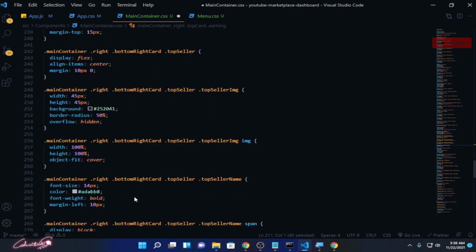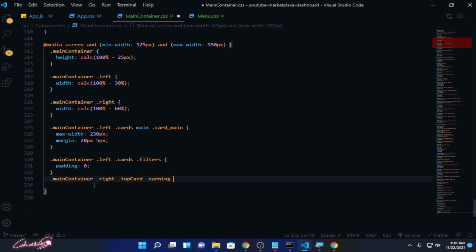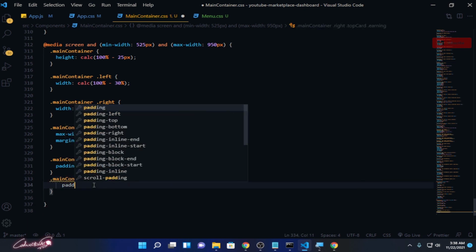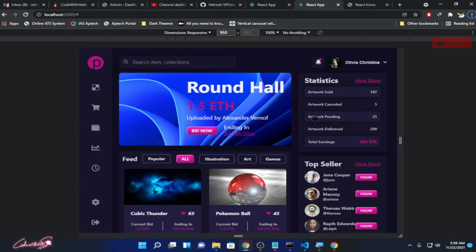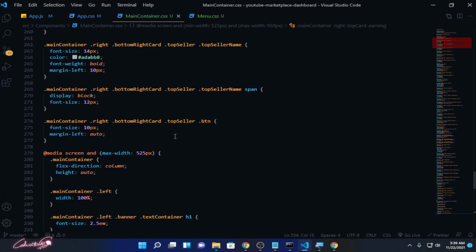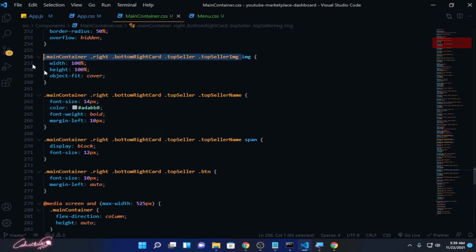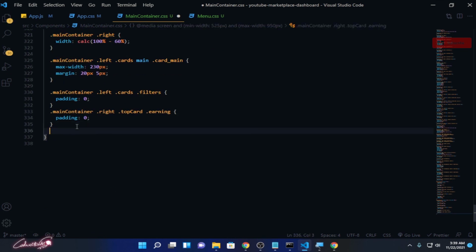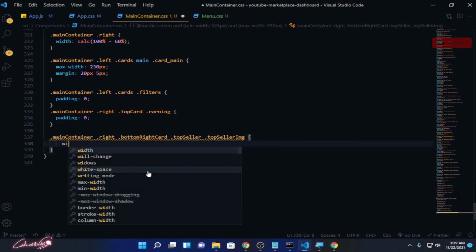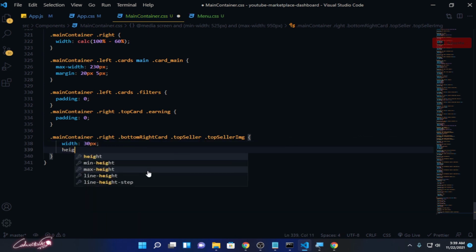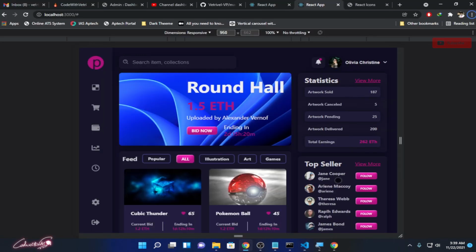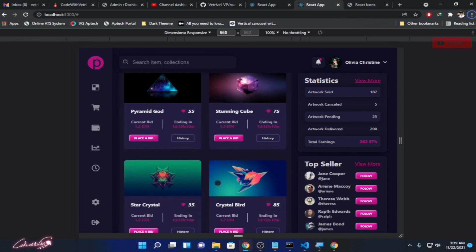Copy this earnings, paste it, padding 0. Now the padding is removed for that. And for this we need to reduce the top seller image. Top seller's image width, copy it, paste it, width 30 pixels, height 30 pixels. Now it's reduced, and you can see all these images perfectly over here.